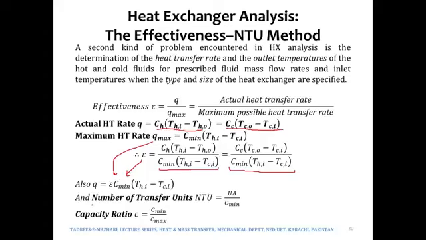Of course, the mass flow times specific heat capacity for the two fluids would be different if the fluids are different, having different mass flow rates. So one of the products would have a lesser value and the other a larger value. The one having the lesser value will be called C min, and the one having the larger value will be called C max.